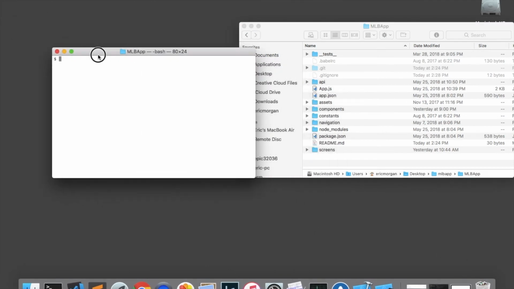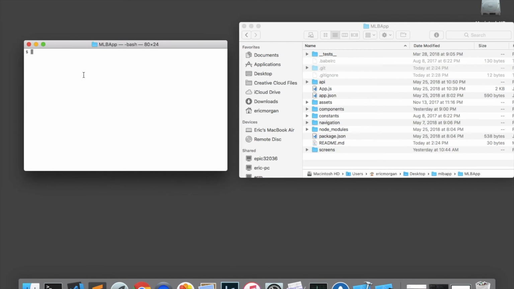And I'm going to come back to the terminal, and there are 3 commands I need to run in order to send the code to the repository. The first one is git add star, and what that does is it adds any files that aren't already added to the repository. And I'm getting a message that's telling me the following paths are ignored by my gitignore file, the node modules folder, which is exactly what we want.